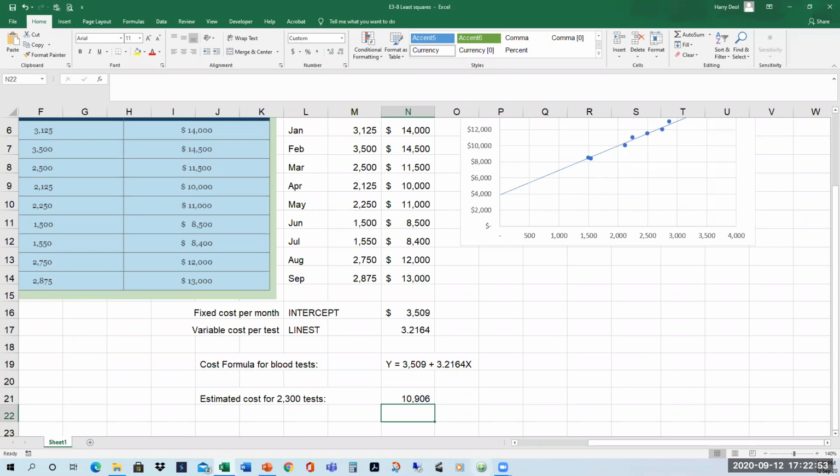$10,906. So if I actually go and try to make this a little bit good to look at, oops, all of a sudden it becomes a bunch of hashtags. And that's just Excel telling me I don't have enough room to show all the numbers. So it's fine. I can just decrease the decimals. 10,906.2, well, that's really too small. So I can just go down to the nearest dollar and be happy with it. $10,906 is the nearest dollar.